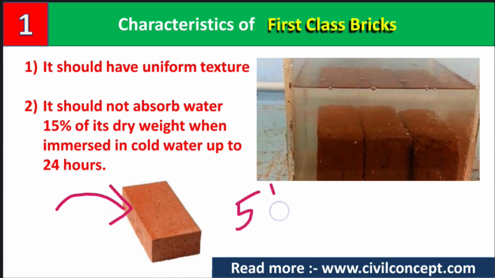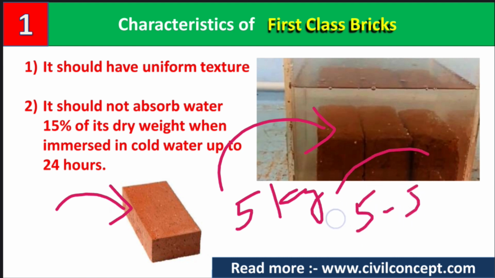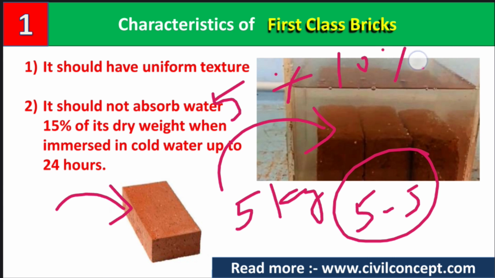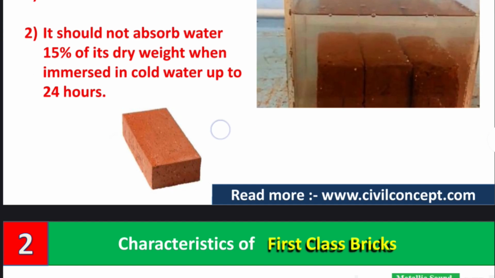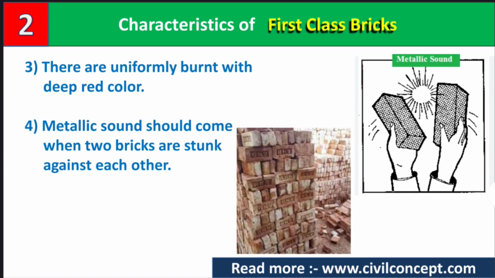You can see here this is our dry brick, and for example its weight is 5 kg. When we immerse this brick in water, and after 24 hours its weight becomes, how much? 5.5. So this will be only about 5% to 10% increase in the weight of this brick. If there is only up to 15% increase when immersed in water, then this will be our first class brick.